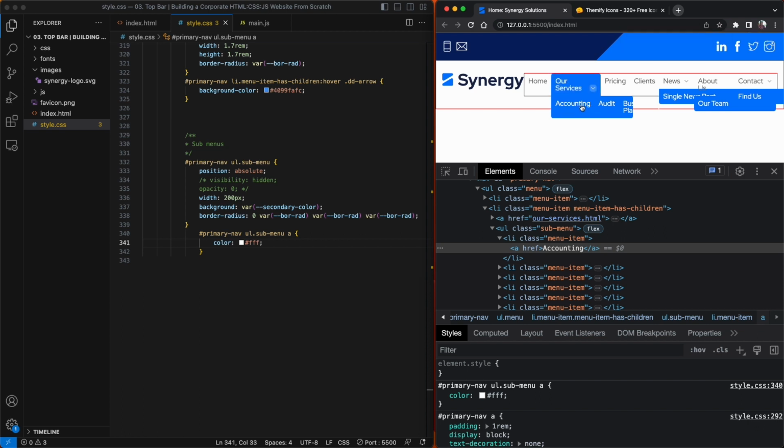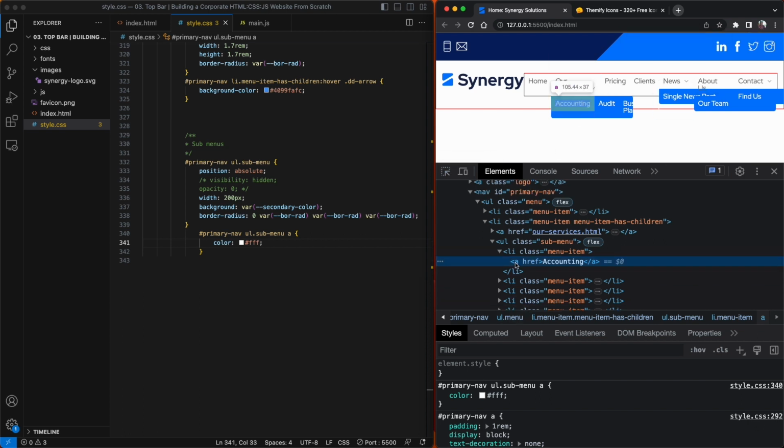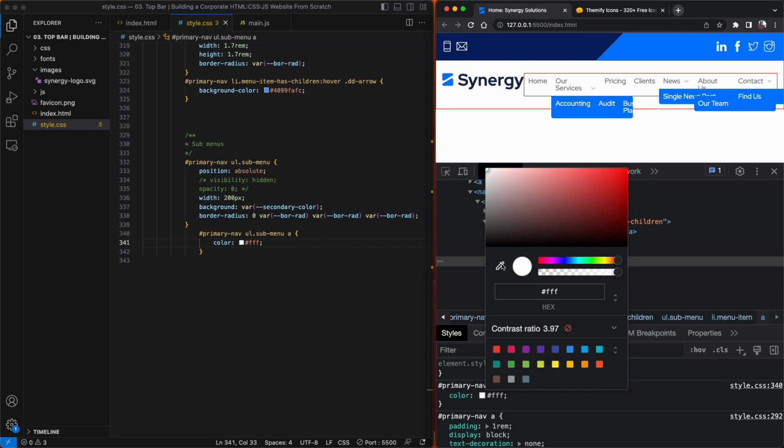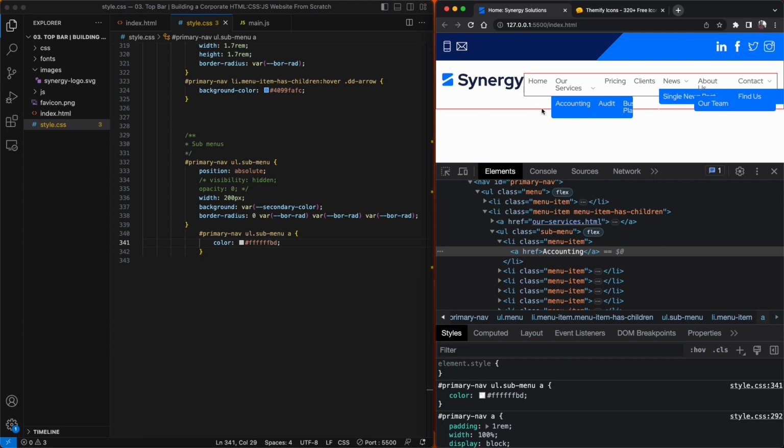Okay, that's cool. And let's make them lighter now. So again, using Google, oh yeah, that looks okay. So we'll bring the opacity down to about this lightness here. So replace white with this.